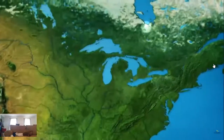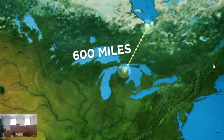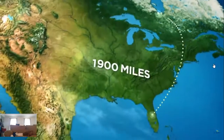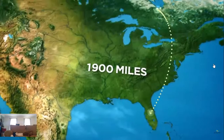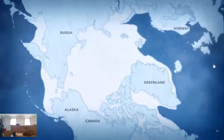Now, let's say I'm back in Orlando. But this time, I want to go north to the closest known polar bear territory. Well, the southernmost range of polar bears in North America is only about 600 miles north of the U.S. border. That means my trip to see a polar bear would actually be shorter than my trip to San Diego. Some polar bears live in Hudson Bay and Labrador, very close to the United States. But the entire range of polar bears includes 5 nations and vast expanses of frozen Arctic Ocean.